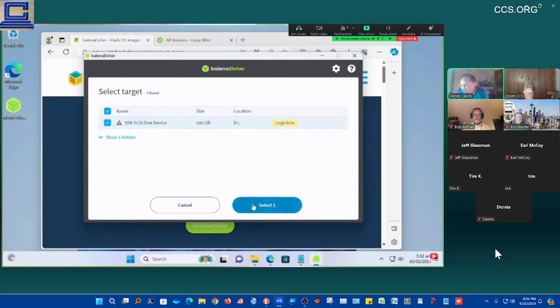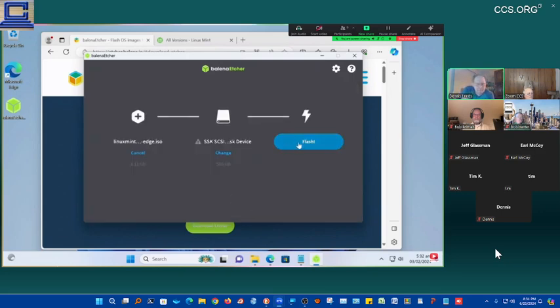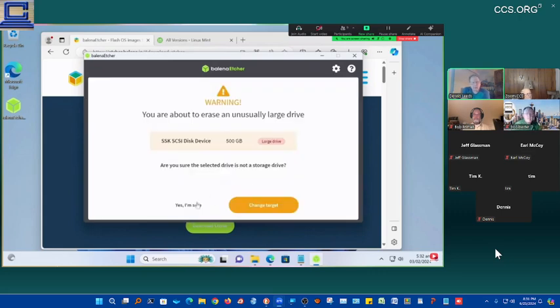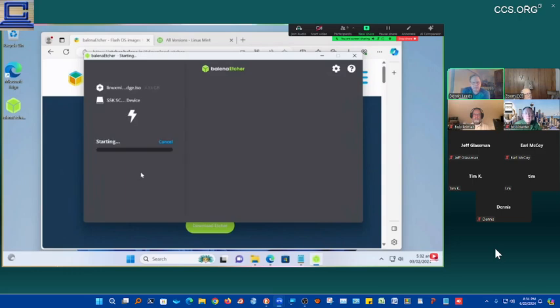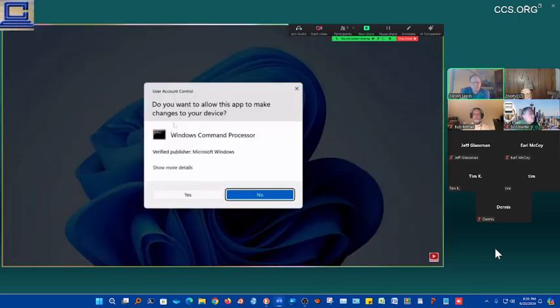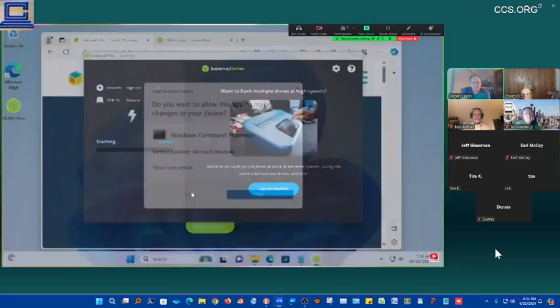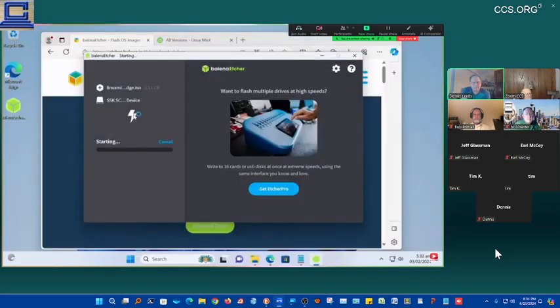Then we're going to flash this, and it knows that it's a big drive, so it says, are you sure you want to do that? But yeah, this is just a portable NVMe drive. We say yes, and then we're just going to let that go. After it's done, we can just pull it out and we can install Linux Mint. That's all there is to it.